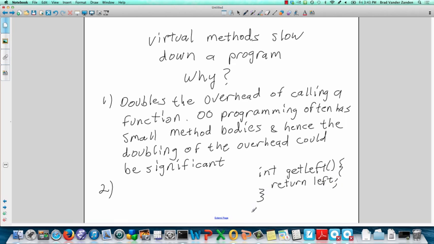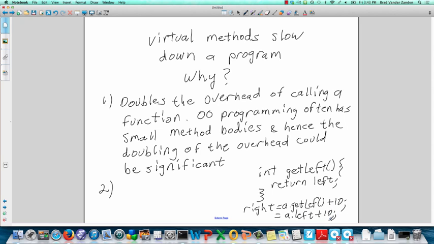So you might have something like right equals a.getLeft plus 10. Well, the compiler may very well replace that with something like right equals a.left plus 10.